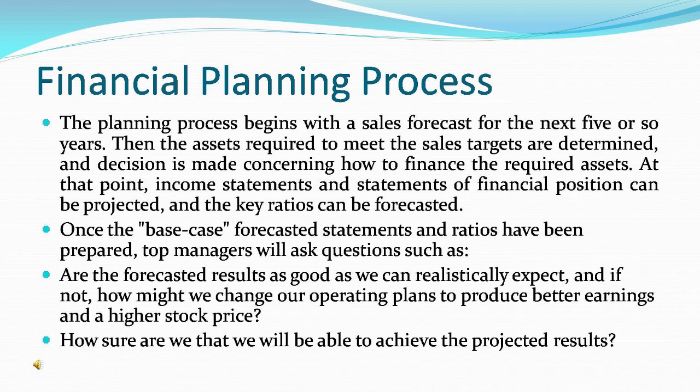The planning process begins with a sales forecast for the next 5 or so years. Then, the assets required to meet the sales targets are determined, and a decision is made concerning how to finance the required assets. At that point, income statements and statements of financial position can be projected, and the key ratios can be forecasted.